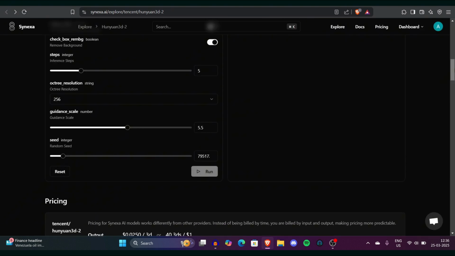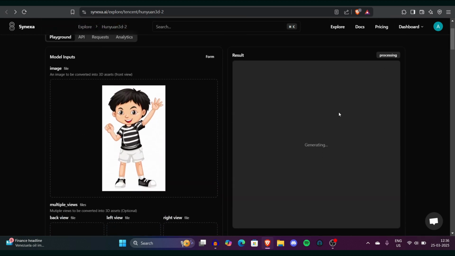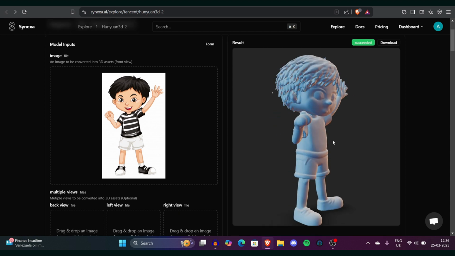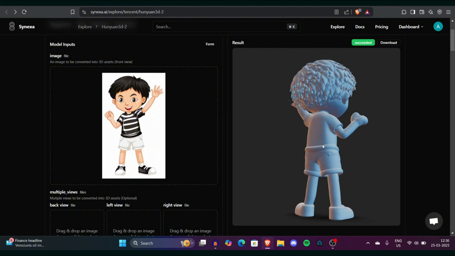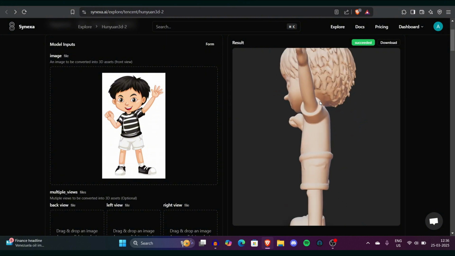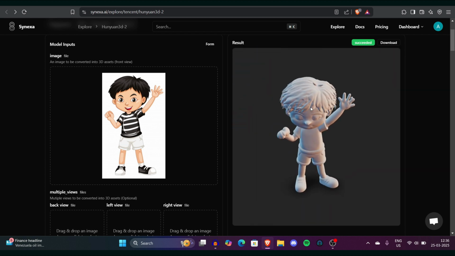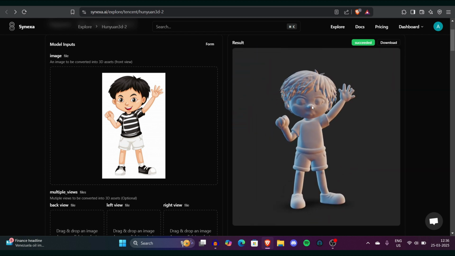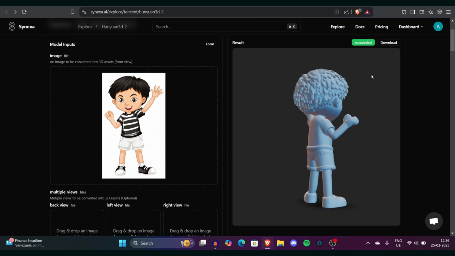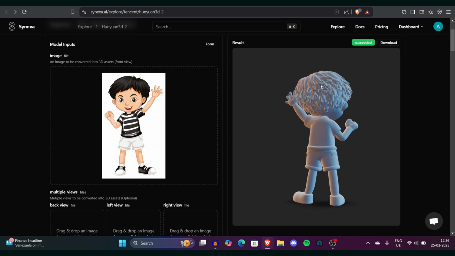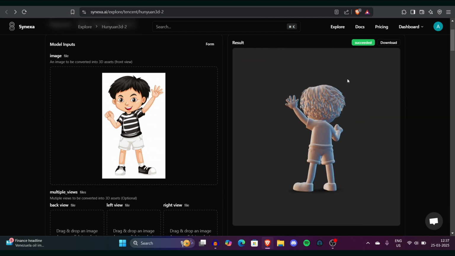Now it started generating the model. Let me tell you, Synexa AI is pretty fast, so you don't need to wait a lot of time. Okay. As I was talking, the model has been generated, and you can see now this model is absolutely incredible. Every detail, every design you can see right now. We can even zoom in and zoom out, but wait, let me zoom out a little bit and explain the details. See, the front which we have uploaded is very similar to what we wanted, from the cheeks to the nose to the hair design. However, we haven't uploaded a backside image, so it assumed that it would look like this, which is absolutely good.